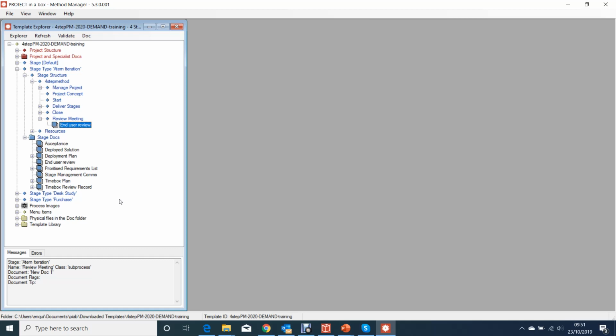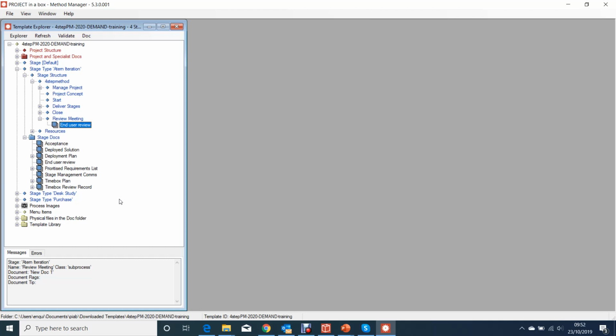new stage type will be available on my existing project, even though my existing project has been created for a long time. And when I add, say, another procurement stage to my project, if I've updated the templates that are used in that procurement stage, I will get those latest templates again. So you always get the material that's current for that point in time for the stage material. So if you've got a 30-stage project and they're all procurement activities, the procurement documentation you're using in stage 30 might be different to stage 1, because it's always the latest information. You keep your methods up to date with the latest templates, they'll always inject those.